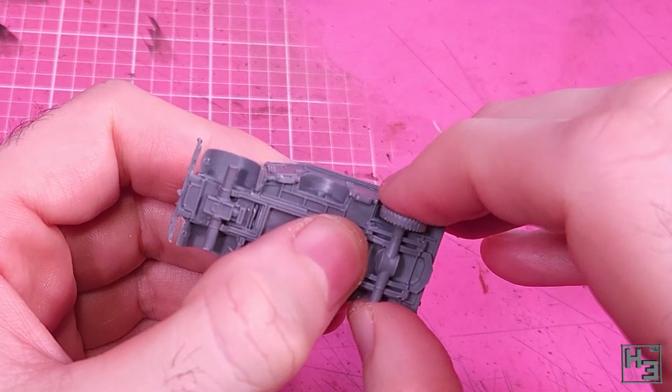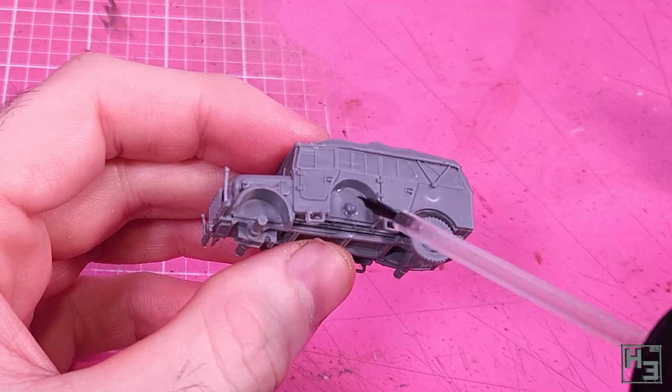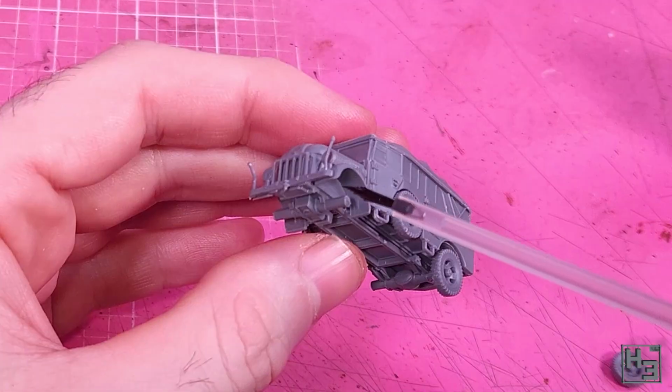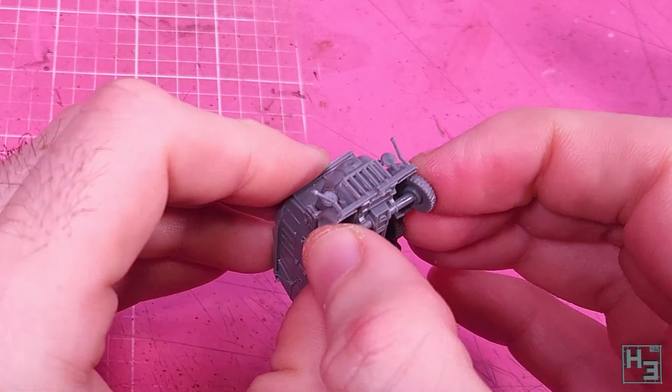These wheels are really easy to put on. There's no keying or anything and they just kind of slide onto the axle-y bits. You may need to apply a bit of pressure, but you shouldn't really have any trouble with them. Though do be sure that you are putting the correct wheels in the right places.